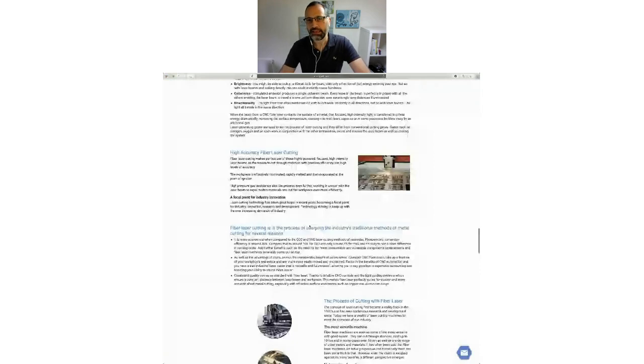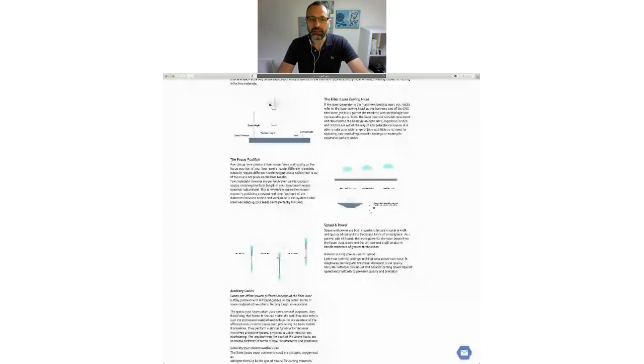So this is the next stage that Claire took, which was to write about fiber. What is fiber laser? How does it work? Some of the details on the technical sides for fiber laser. Looking at exactly how a laser machine works, going into a lot of detail here with some diagrams.